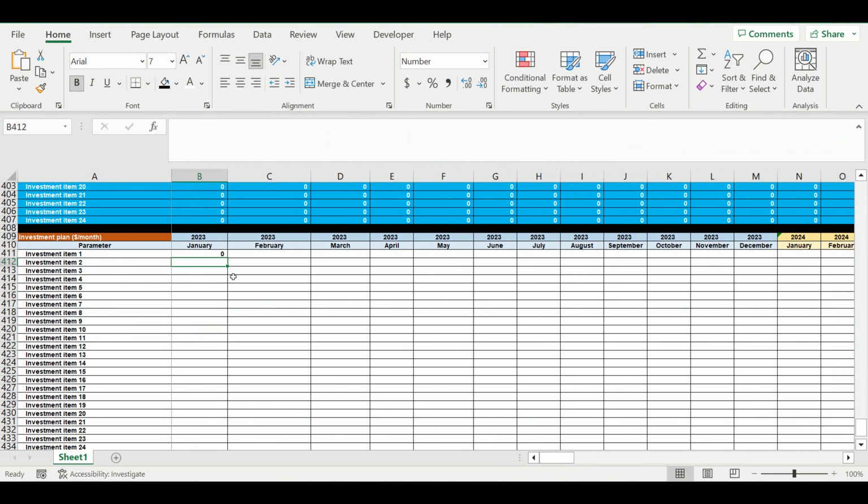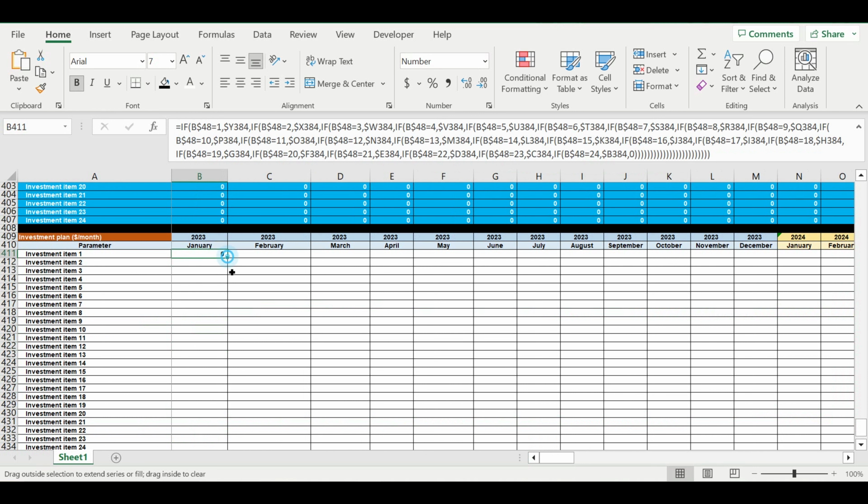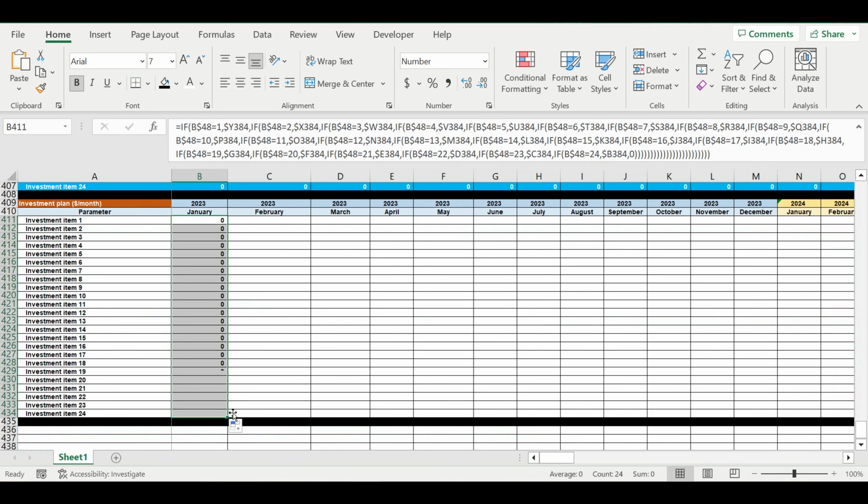Then we can extrapolate this formula to the bottom and to the right.